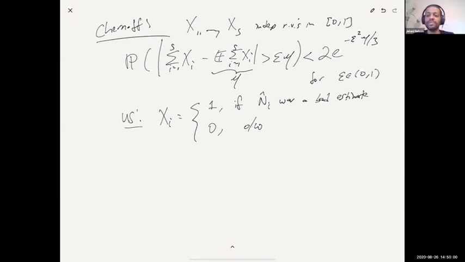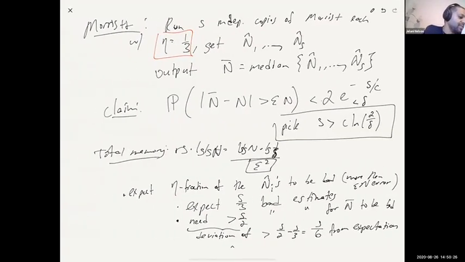What's the probability that the sum is bigger than s over 2? Well, that means it deviated from its expectation. To go from s over 3 to s over 2, you got to deviate by s over 6, which is basically mu over 2. It's like half the expectation. So you got exactly this exponentially small failure probability that I was describing. That's where this behavior of e to the minus s times some constant comes from.